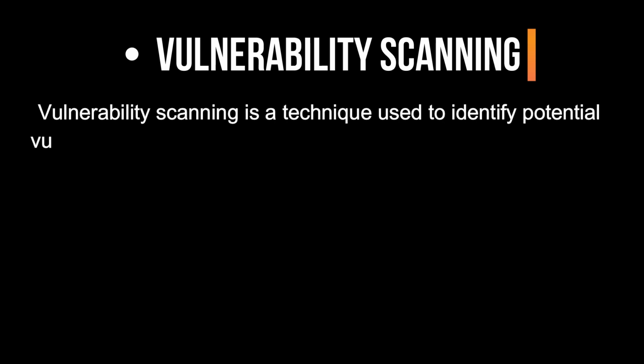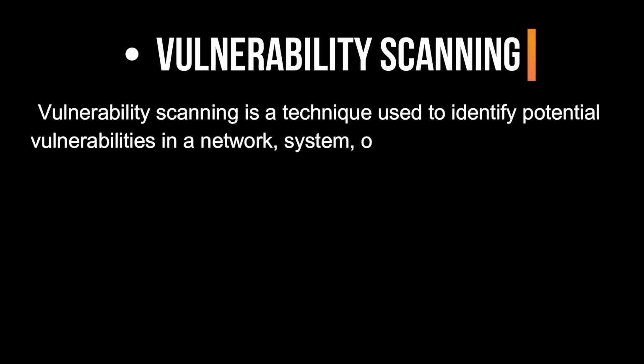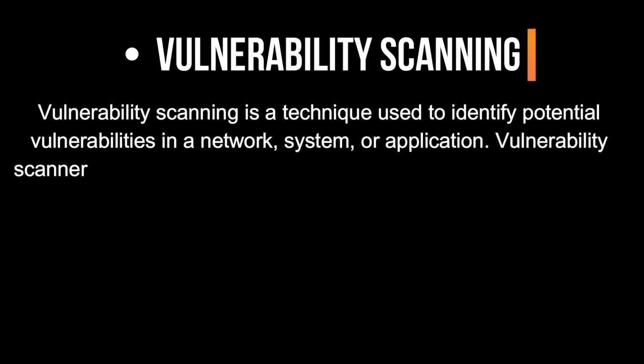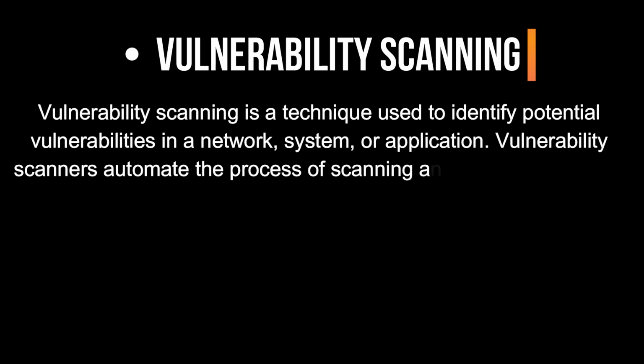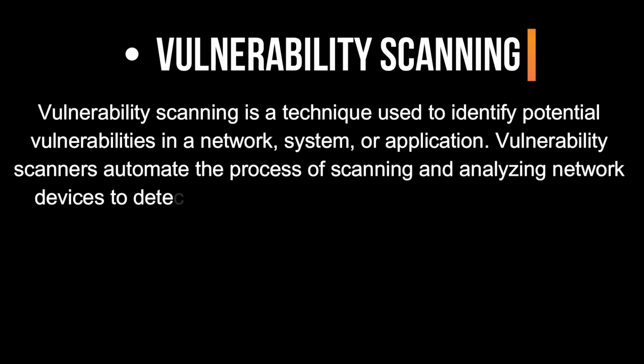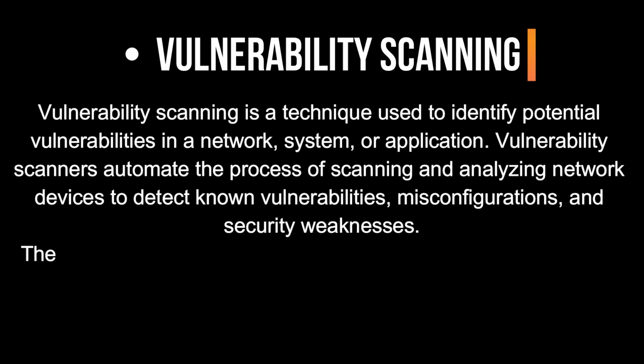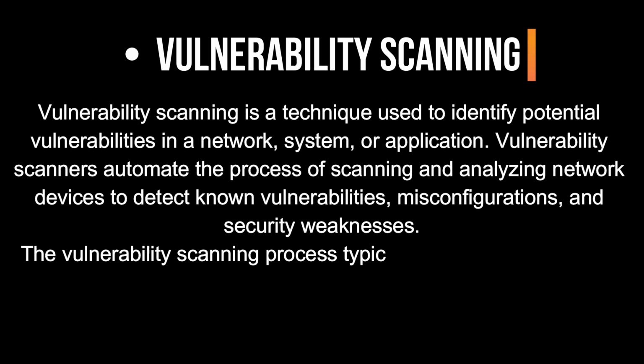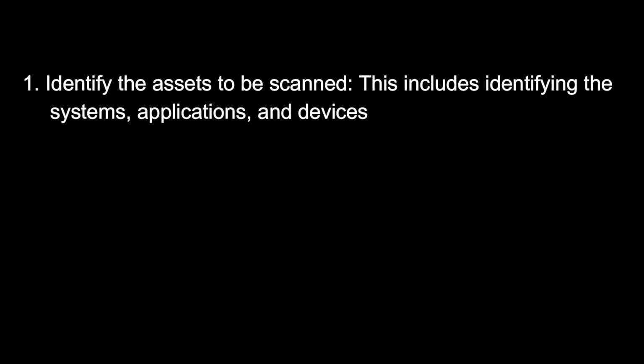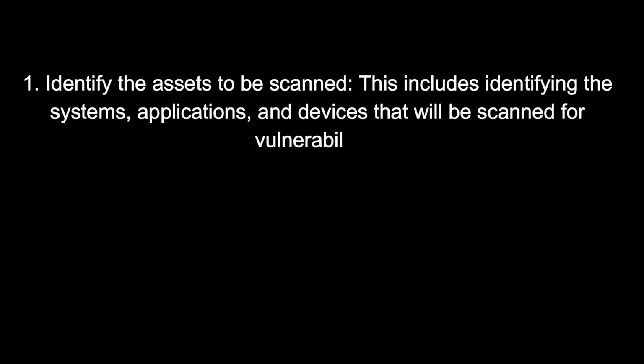Vulnerability scanning. Vulnerability scanning is a technique used to identify potential vulnerabilities in a network, system, or application. Vulnerability scanners automate the process of scanning and analyzing network devices to detect known vulnerabilities, misconfigurations, and security weaknesses. The vulnerability scanning process typically involves the following steps. 1. Identify the assets to be scanned. This includes identifying the systems, applications, and devices that will be scanned for vulnerabilities.